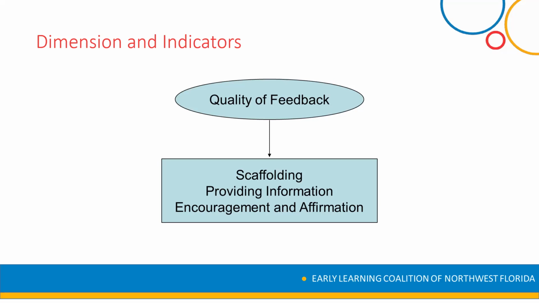And when you see a child keep working and not give up, maybe you're trying to work on fine motor and they're threading some of those big rings onto a string. And little Johnny's struggling to get that string pulled through. You've showed him how to do it. You've told him how to do it. And he keeps trying it. And then he does it. And you say to him, Johnny, look, you did it. You kept trying. I'm so proud that you didn't give up. I know it was difficult, but you did it. Let's try another one. Encourage him to do it again, but affirming that he accomplished it. Encouragement and affirmation is critical.